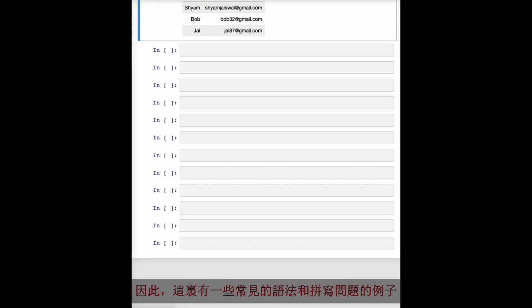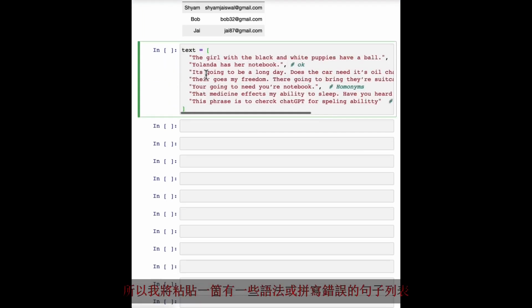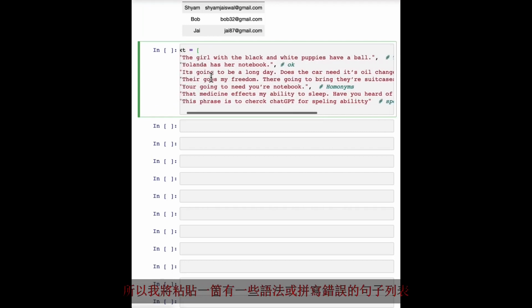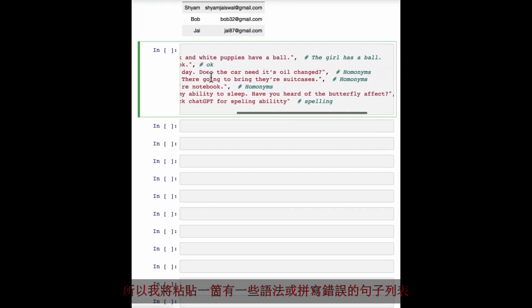And so here are some examples of common grammar and spelling problems and how the language model can help address these. So I'm going to paste in a list of sentences that have some grammatical or spelling errors.